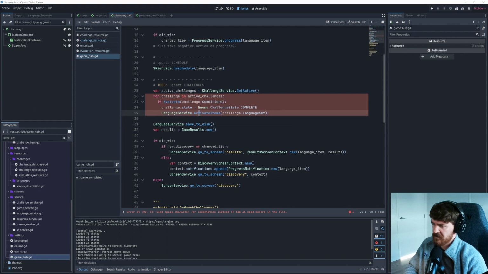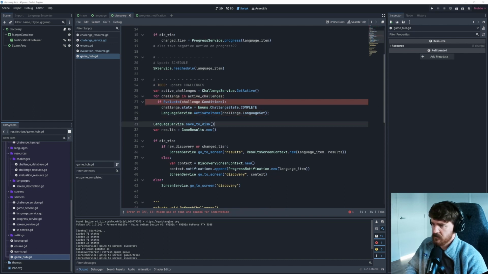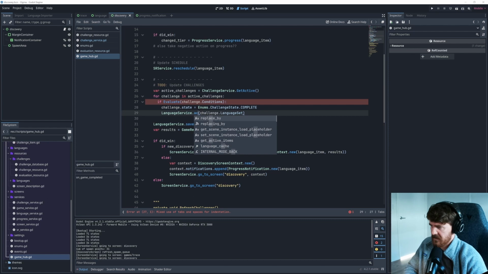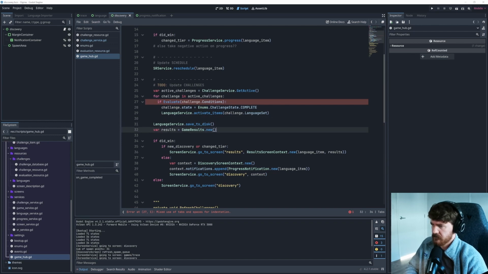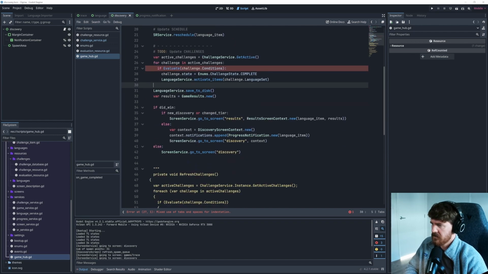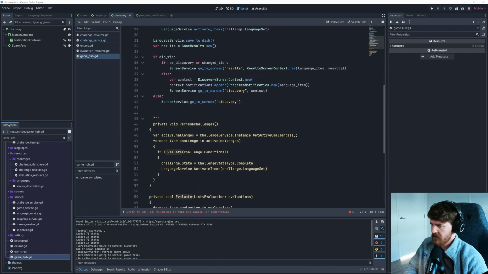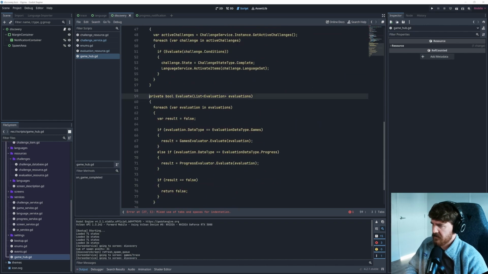And we'll go to our language service and reward ourselves with the challenge language set. All right, so there's a bunch of things we need to build. Let's get that evaluate function in there though.